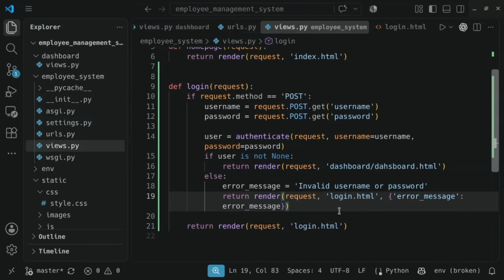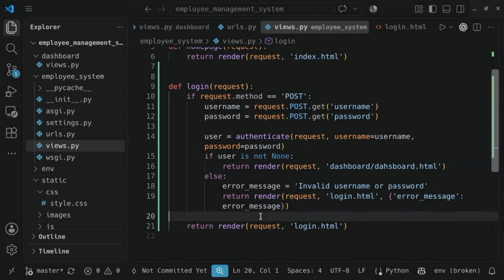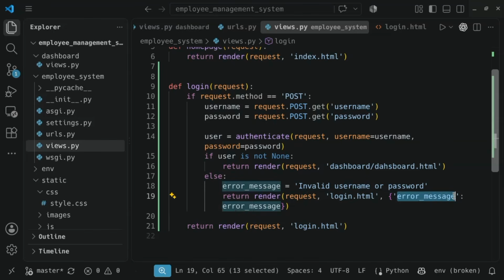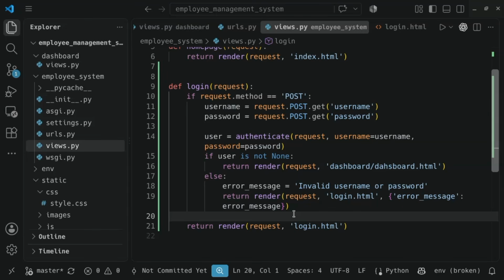So having done this, if a user is able to provide the correct credentials, we'll be able to log in. Else they should receive this error. So this error message, we can decide where to place it within the form, so that it can appear whenever a user enters wrong credentials.